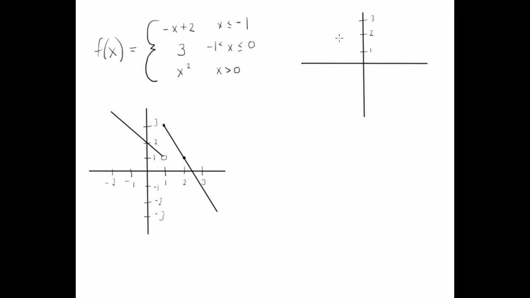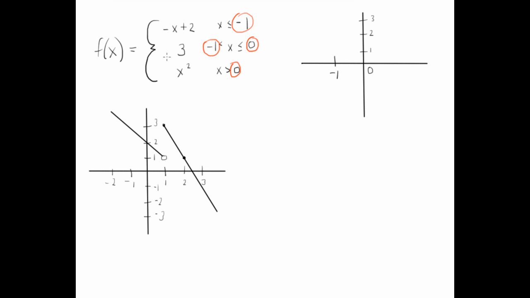When you're thinking about graphing this, and that's the first thing we're going to do, you want to pay attention to our x values. So notice our x values that break up what's going on into three different pieces. Let's put -1 here, let's put 0 here. I'm going to have three different pieces: one piece over here to the left of -1, one piece between 0 and -1, and another piece to the right of 0.